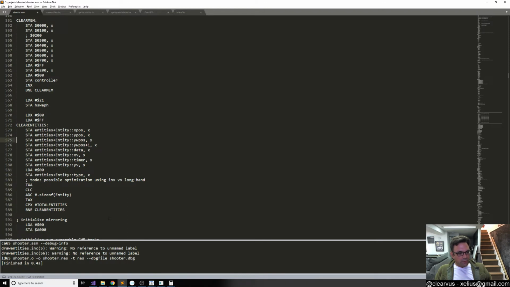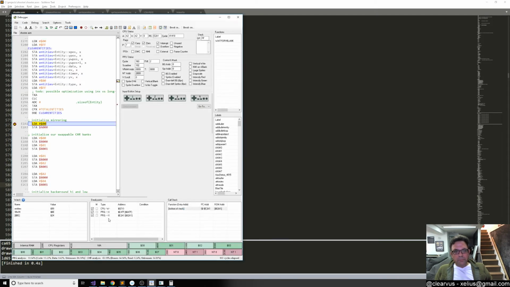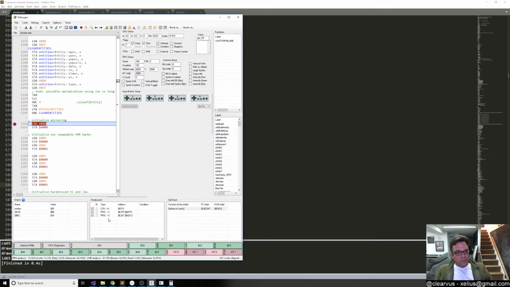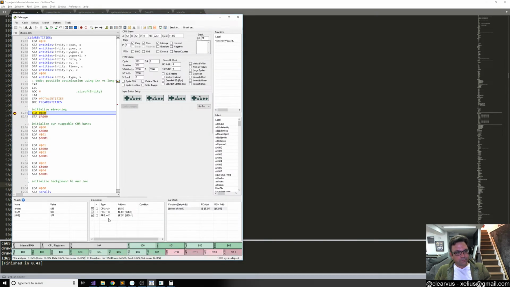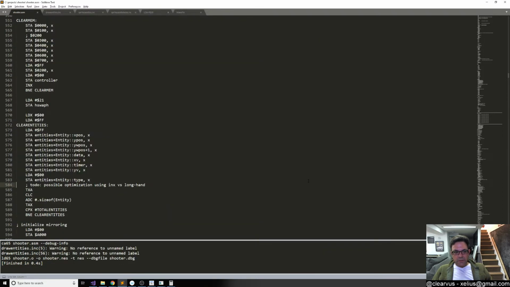I don't know what I was trying to avoid here, so screwed that up. Let's see. Okay, that's at least consistent now. We've got all of our entities initialized with values that make sense.